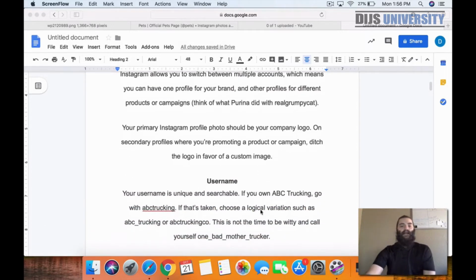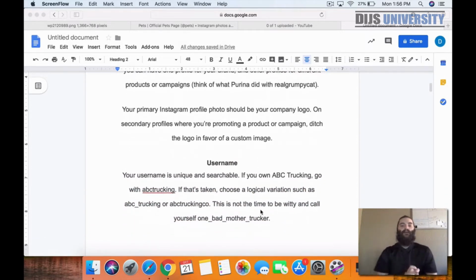And then again, your primary Instagram photo should really be like a company logo or yourself, where you aren't really promoting too much on it. And then the secondary profiles are going to be for your campaigns and your products as well.